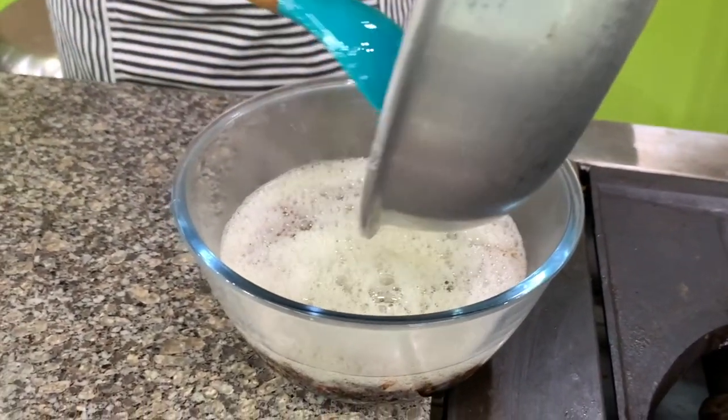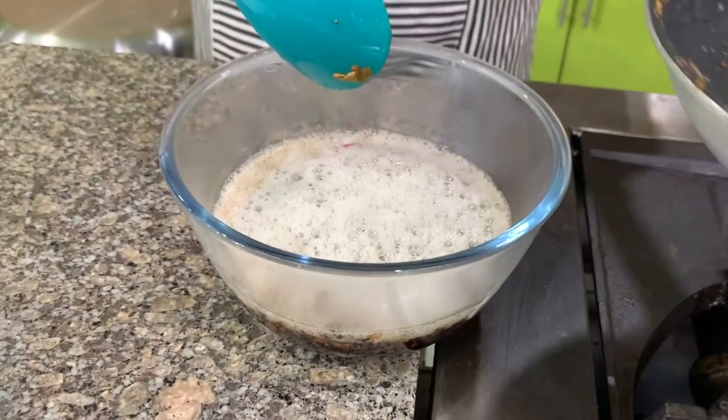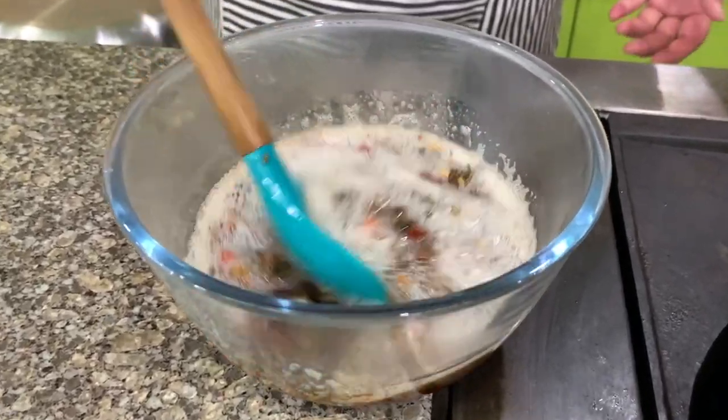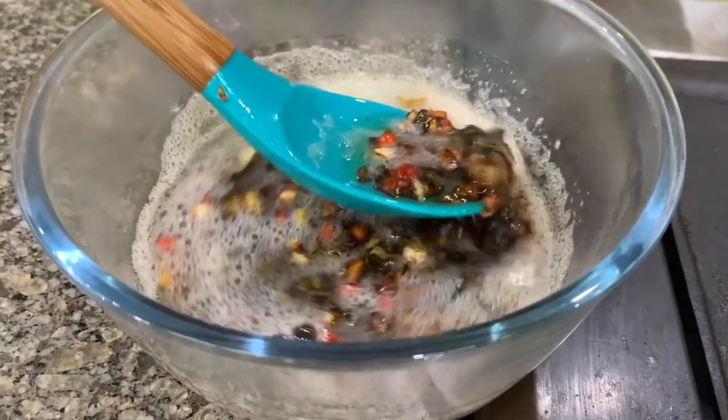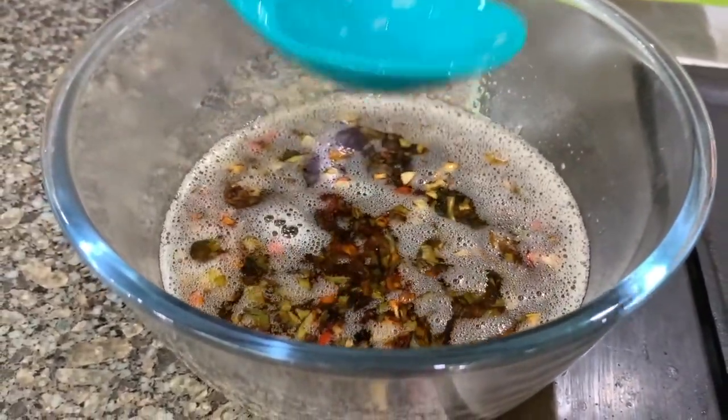So we cool it here. Don't cool it in the pan because this is still very hot. It will continue to cook. Okay, that's not burnt. That's from the soy sauce. We are getting the color from the soy sauce.